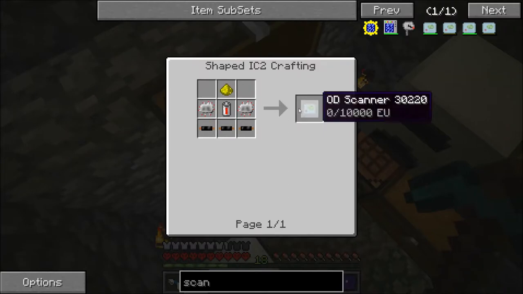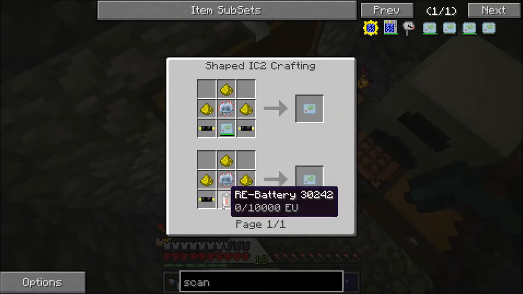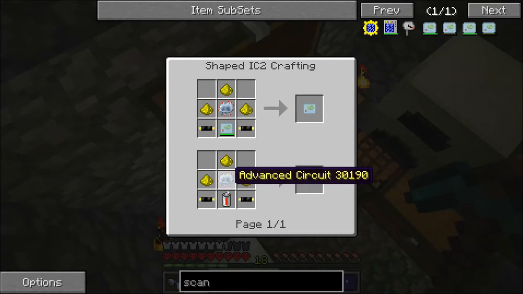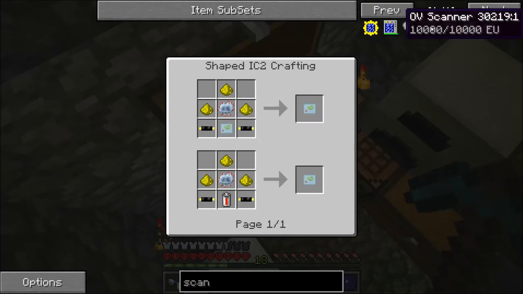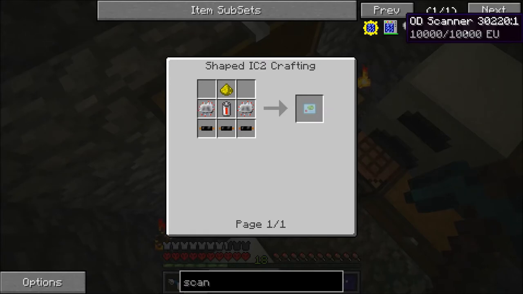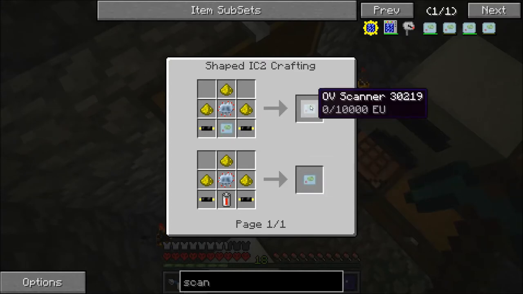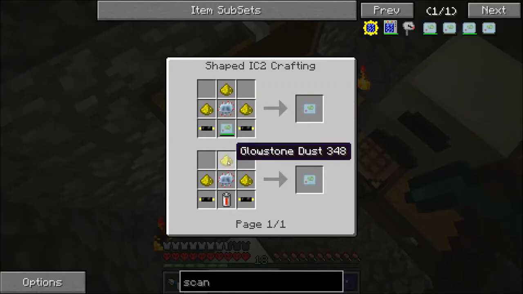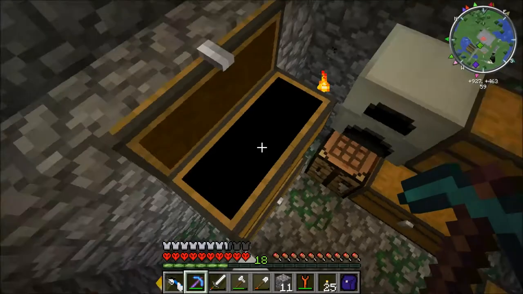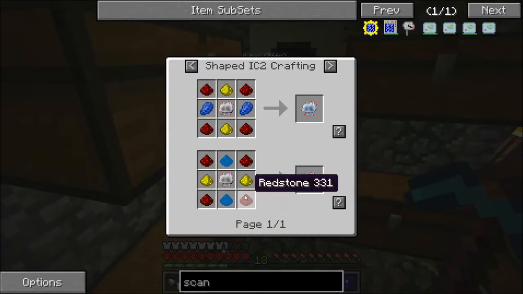OD, OV. So the OD is where we start. What I want is the OV. Holy crikey, I need a lot of gold. Oh, I don't even need the OD. I just go straight to OV. That's kind of weird. I just need an advanced circuit. We still got some work in front of us. Wait a minute. Advanced circuit is not that hard to make, now that I got the glowstone.